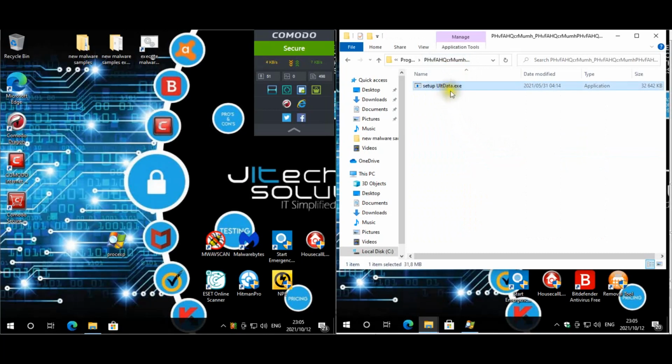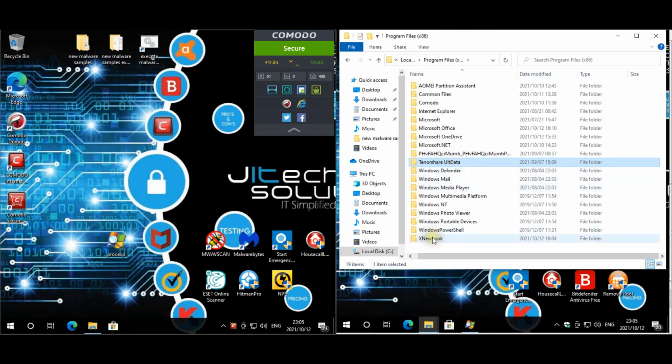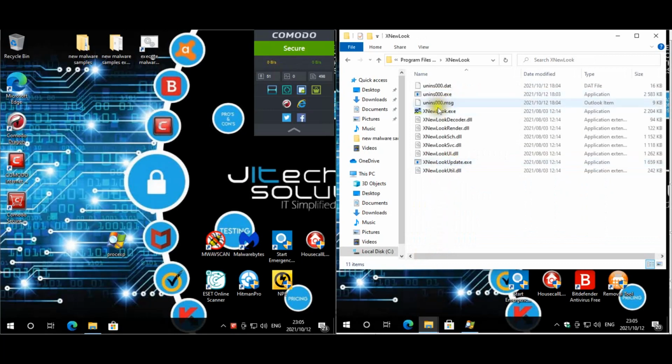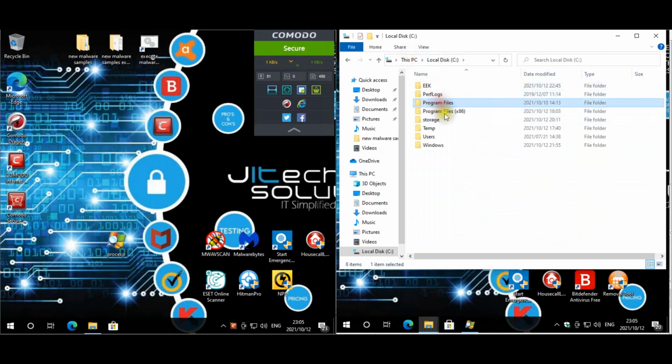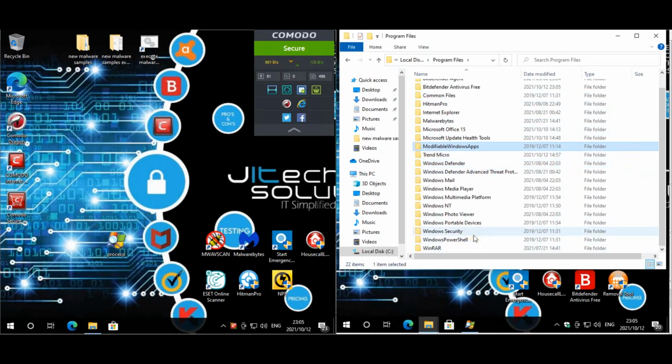Setup alt data.exe, so that's definitely something not kosher. There's the DinoShare, there's, oh, I think it was this one, X new look. Yes, it's the Chinese program. I remember the X. So the Chinese thingy installed in Program Files, and that definitely is not kosher. Program Files, everything seems okay here.